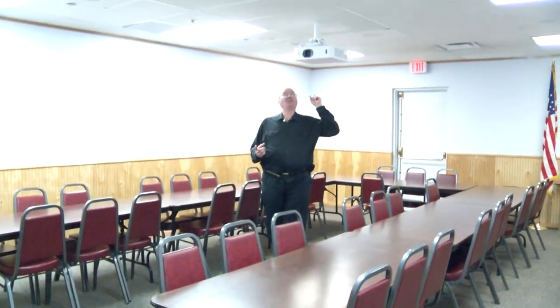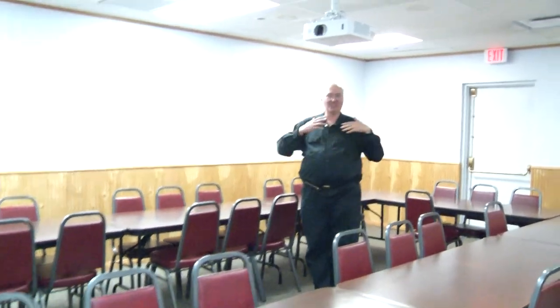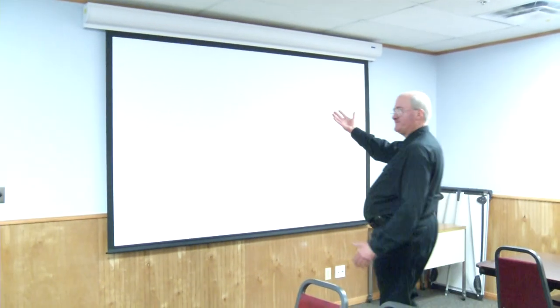This is the second of the two separate function rooms. It is set in a U-shape, but of course it can be set in any way we want. You'll notice projection equipment built into the room — we can connect our own computer equipment to it. We're not paying for additional technicians; it's ours to run. There's a built-in screen, recently installed. All of this equipment is fairly new. This is a modern, well-equipped convention center, and it's ours 24 hours a day.